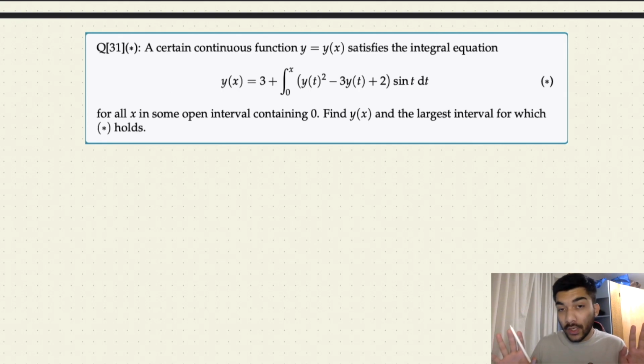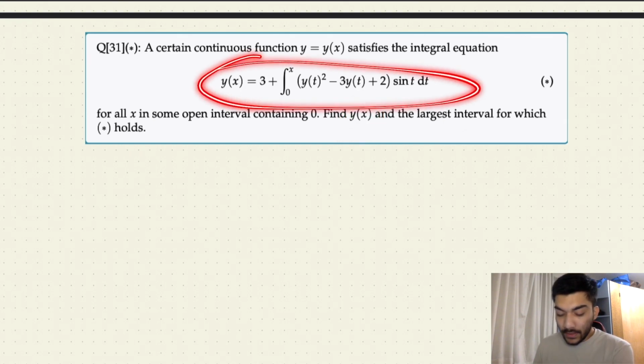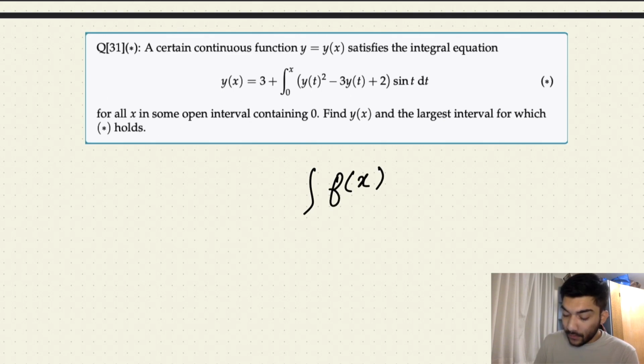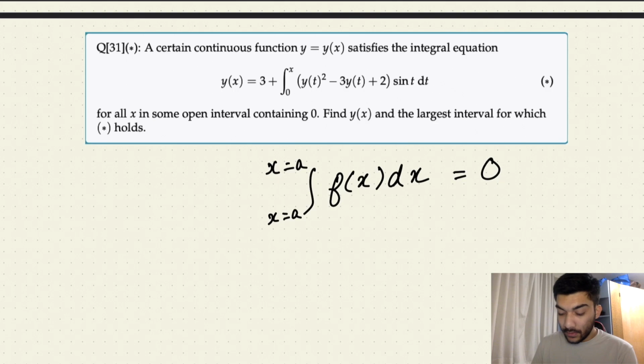There is also one more important thing, which is known as the initial condition, right? And to get the initial condition, we'll have to know at least one x and y value which will satisfy our y of x expression over here. So using this integral equation, we can use an important fact about definite integrals specifically: if you're calculating the integral of f of x dx from x equals a to x equals a again, it's always equal to 0, right? So in this equation, if we substitute x equals 0, we can get rid of this definite integral expression as well.